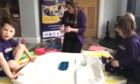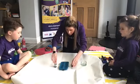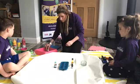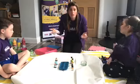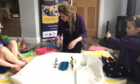And then, choose your colours. Okay, it can get a bit messy. So I think I've almost got enough colours for all the trays, but if you've just got a couple of colours like you would normally have just baking, that would be fine too. You just fill them up whichever colours you want.